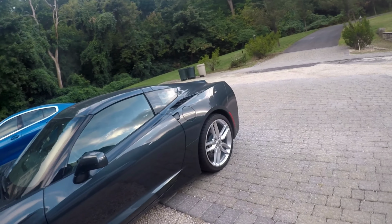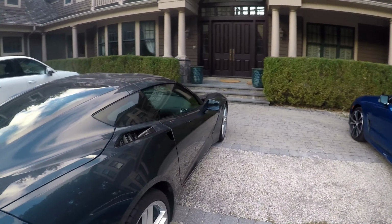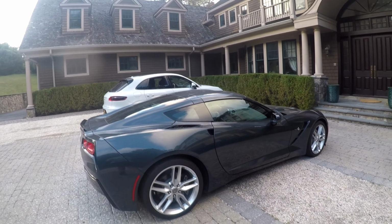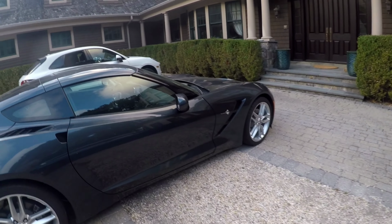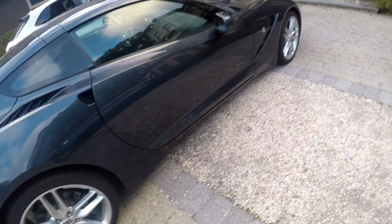I mean, they did go up a little bit because it is the last manual car. It should hold its value, but the car looks absolutely phenomenal for the price. I mean, this M850i here costs a lot more money, and I'd take this in a heartbeat. Even the wheels are just really nice. Everything's really nice. The materials are really nice. And from the passenger seat, the interior is not as nice.